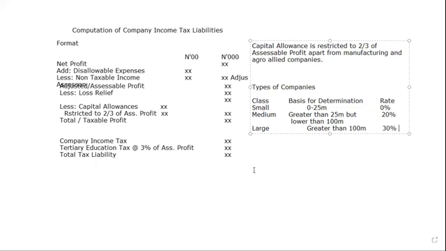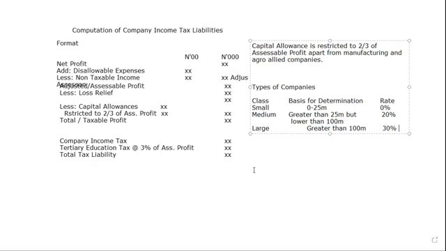Now it looks a little bit abstract. All right. Can I still ask more questions? Yes, please go ahead. In case we have a question in the exam and the turnover is not given, how do we identify whether it's a small or medium company? 30% is the standard rate. But for your level, I don't expect the examiner to be a person who will not give you revenue. Okay, thank you. You're welcome.